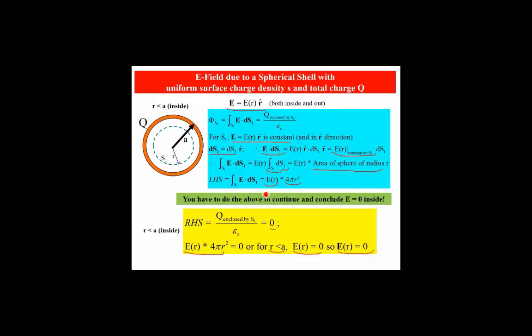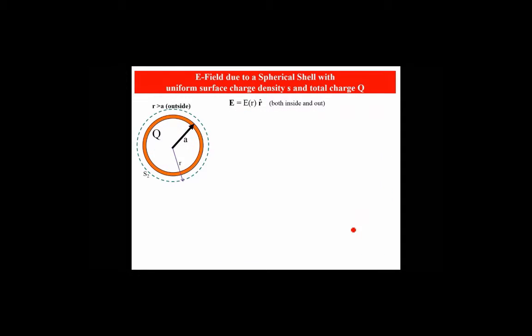Why? Because we can't do this integral without the symmetry arguments. And in order to write down an expression for this quantity here, we have to have it in this form. Once we have it in this form, then we can evaluate what the charge inside is, and we chose the sphere in order to get this argument here. So that was in the case of a sphere of radius r. This, of course, is the right-hand side, so we end up with these being 0 and the vector form being 0. Okay, so outside we do the same thing that we did before.